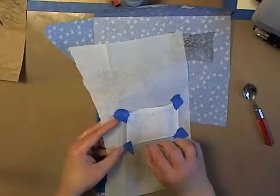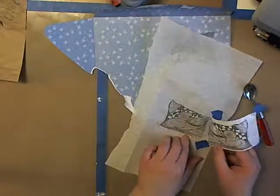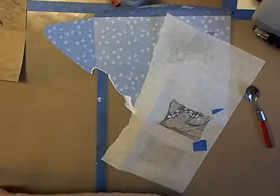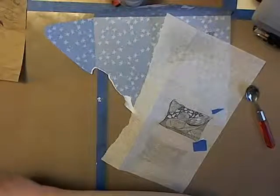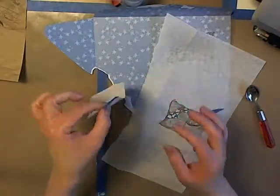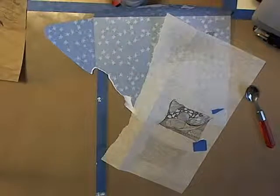Ah, look at this. Whoops. Can't get the blue tape up. Oh. Okay, well, blue tape says, I think we've been used enough times. And I can get a second print off of this. I won't do it because I'm going to hang it up like this with the tape on it. I'm going to hang it over here on the wall so it doesn't smear.